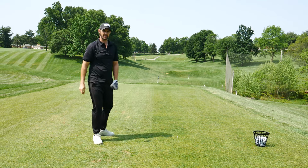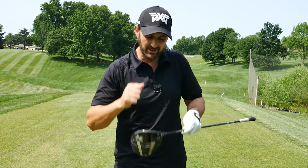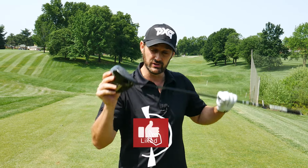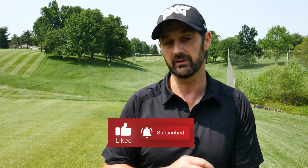We get that contact. And more distance isn't just about swinging faster and harder. It's about getting the center of the club face, using the driver to help you, and having a sequence that helps.